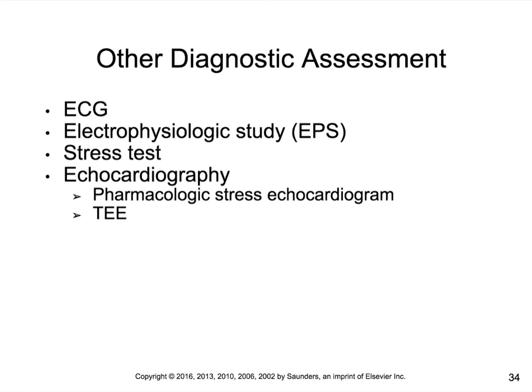These are other diagnostic tests that can be done for a patient who presents with chest pain. These tests are usually more focused on a patient who is having stable angina. If somebody's coming in and telling us that every time they mow the yard, they get chest pain, and then they sit down for half an hour and rest and they feel better, sometimes we'll work them up a little bit more just to see if we can determine exactly what's causing their stable angina. Of course, a 12 lead EKG would just give us a baseline, a picture of whether there are any issues we can see there.